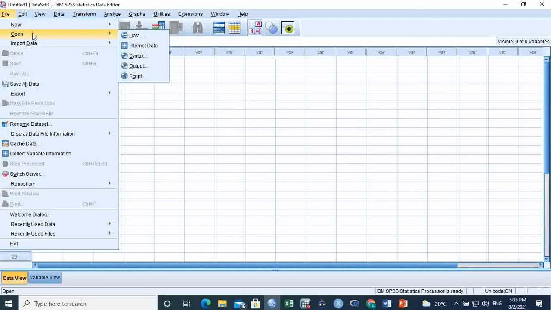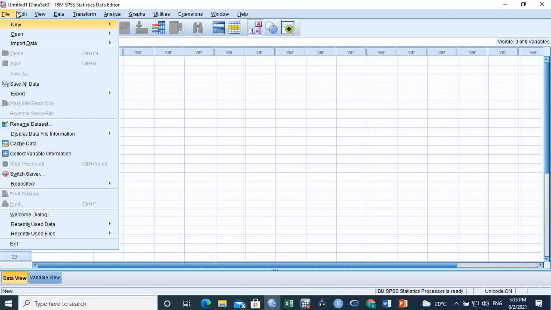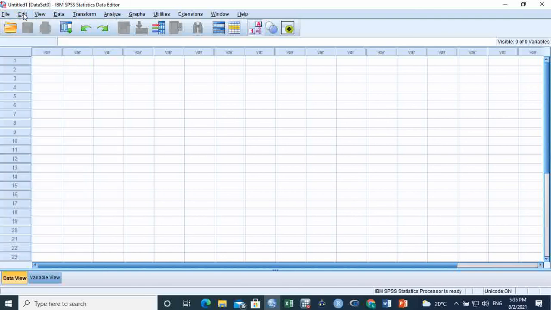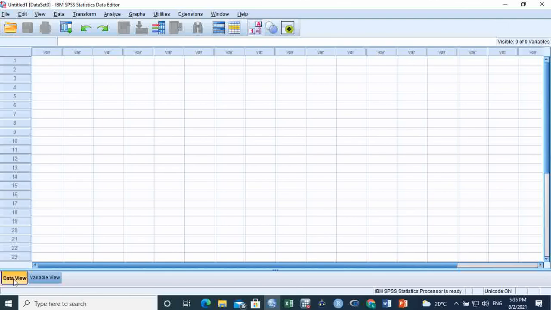We can open data, we can import, you can also see we can export data, save files, and so on. We have Edit, we have View, and we are going to use all of these tabs in the course of our classes. So that is the brief introduction to SPSS that I want us to cover. It mostly looks like Excel.